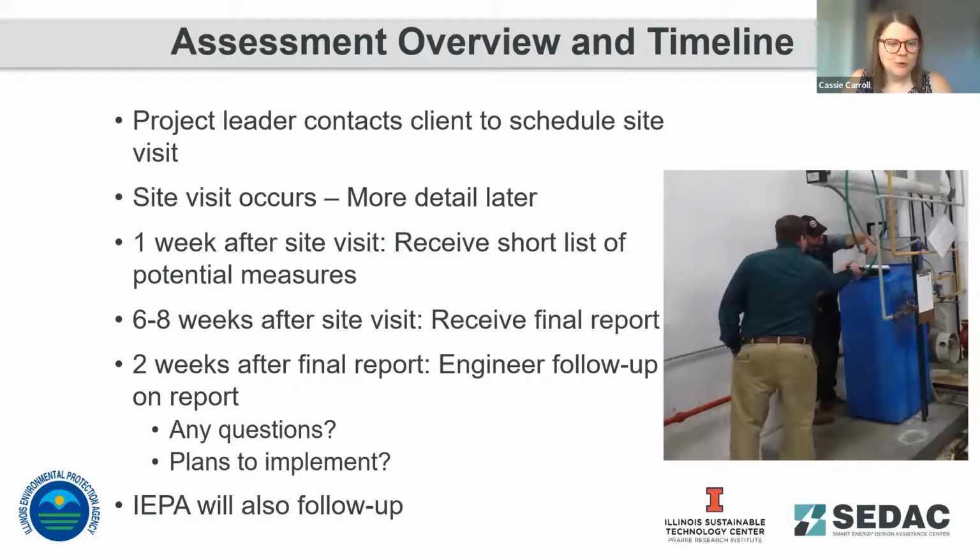And really what we do in that site assessment is we probably 1 week before or after the site visit, you receive a short list of potential measures. And that's based on our site. So our site assessments take about 1 hour to 2 hours. We walk around from process start to process finish, take a lot of photos to help us really be able to write a great comprehensive report for you. And then we get to work. So we'll send that short list to you after the site assessment.